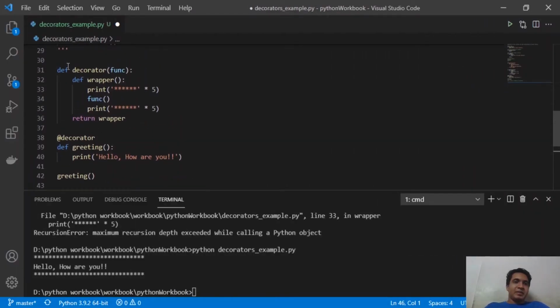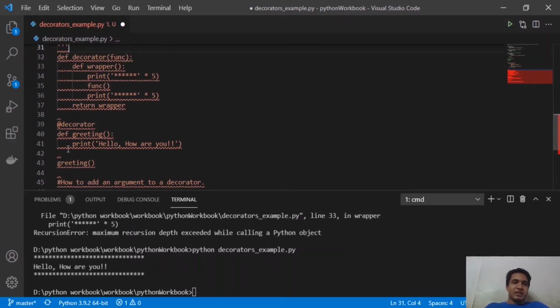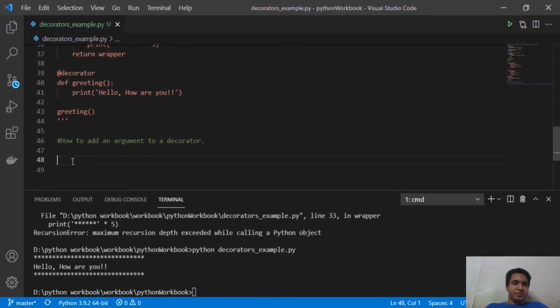Okay, and let me comment this again so I can explain in a fresh, whole new way. Alright. So def decorator. It takes function as an input because that is what the decorator is supposed to do.